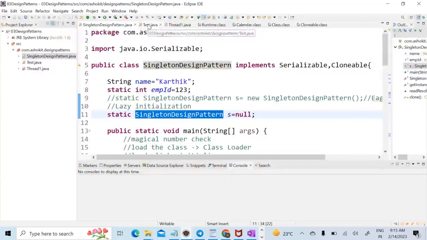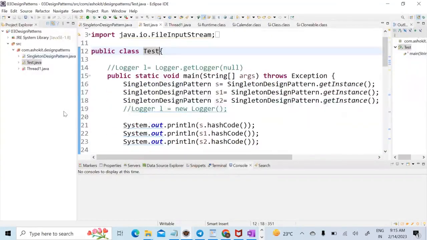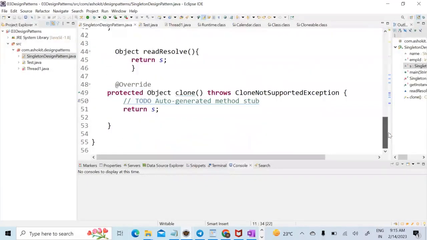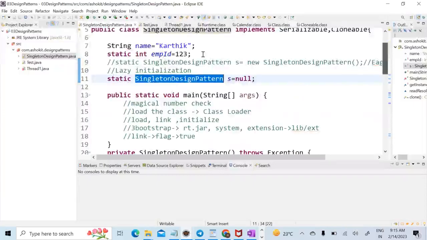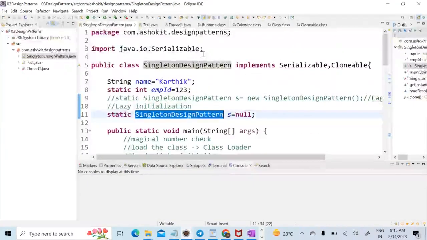Yes, sir. That is the reason I have not taken a separate package. I have taken the same package. Yes, sir. In that scenario, if the test class is in another package, that object cloning method of breaking it is not applicable. First of all, if it is a different package, how can you call the clone method that is present in this class? Correct? Yes, sir. We can't call. That's why using that method we can't break that. Is it correct, sir? Yes.